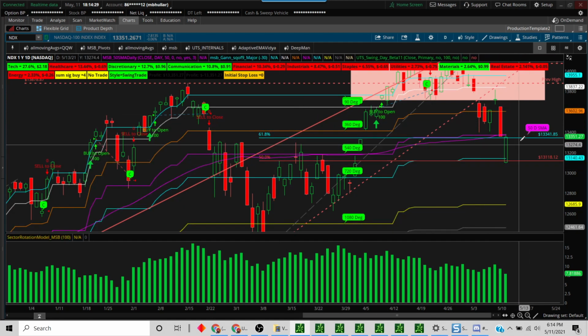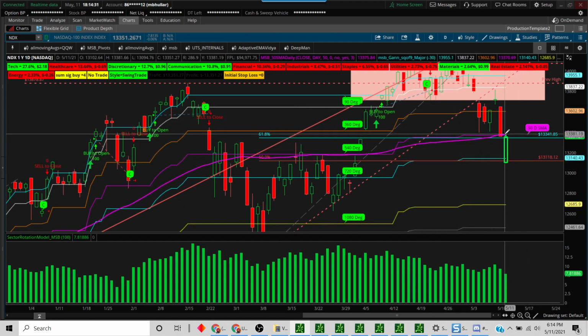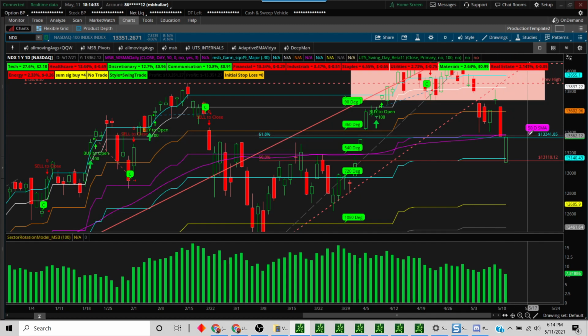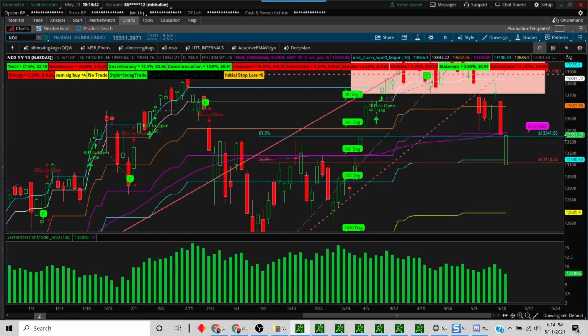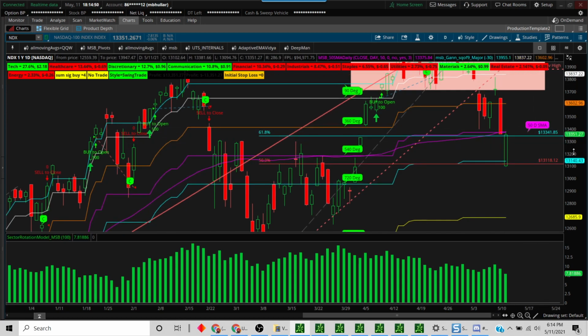But anyway, for now you can just focus on two things. You can focus on the 50-day SMA as well as the retracement. So the thing that you notice is that as the market bounced back, it really stopped at the 61.8% retracement as well as the 50 daily SMA as well, right?